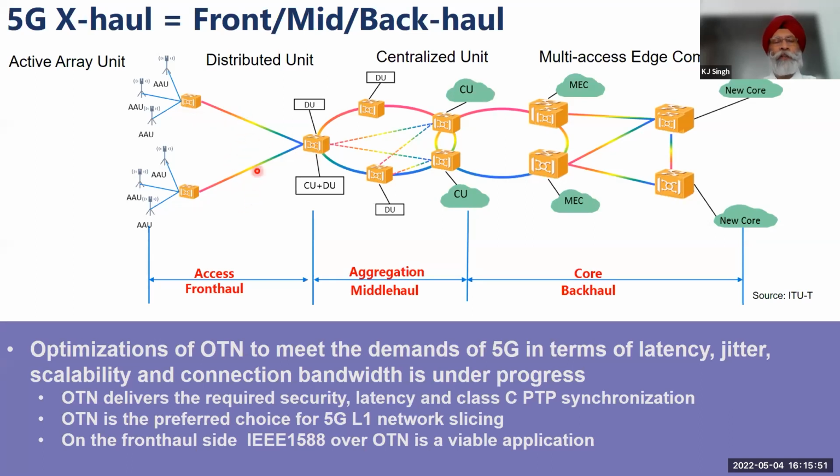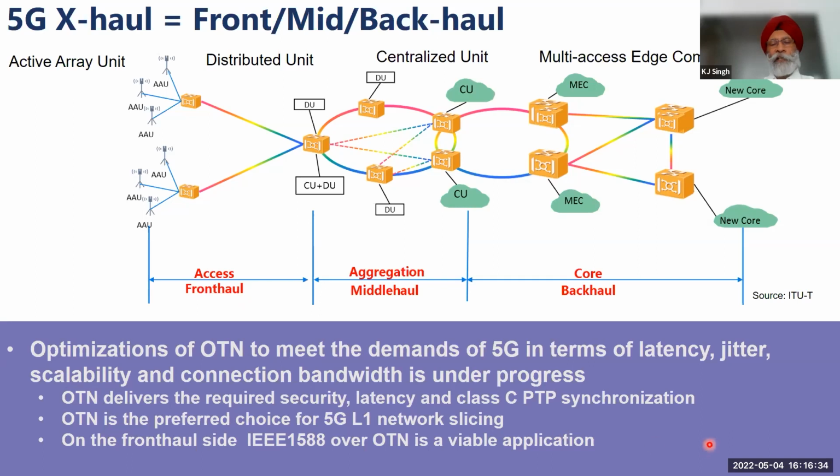There is a standard called CPRI that is used in this domain. Then in terms of 5G, there is talk of a distributed unit and a centralized unit. The distributed unit is really more of what's closer to the PHY and the MAC, and the centralized unit does higher layer functions. There's also talk of having edge computing as part of the 5G network, so you don't really have to go very deep into the core to get the benefit of certain functionality. All of this is really emerging.